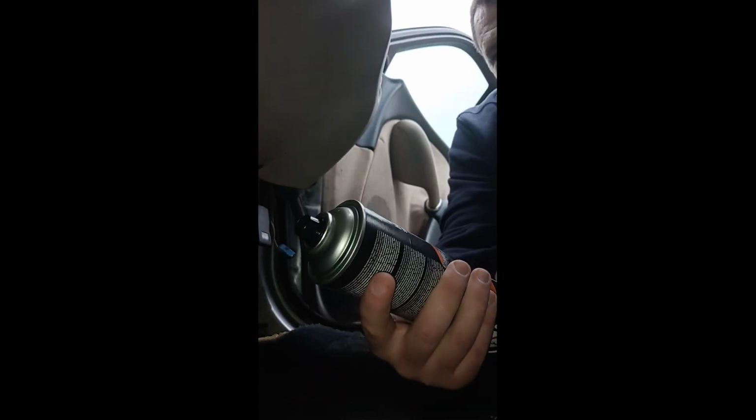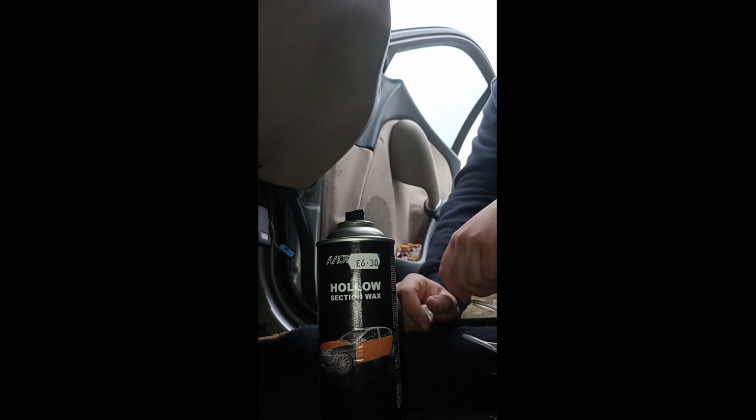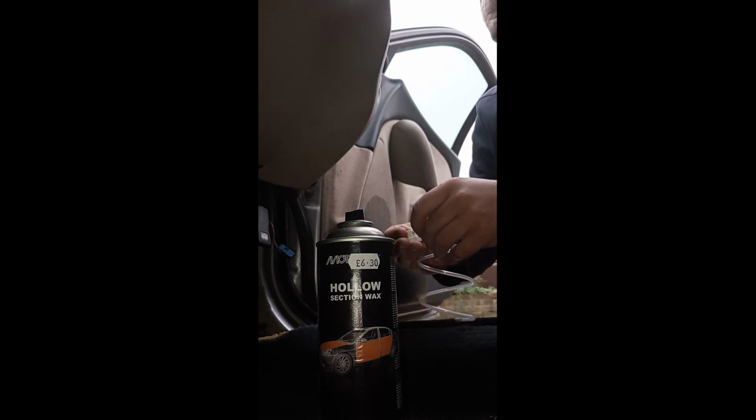And what we're now going to do is put cavity wax in. If you just bear with me a second. There we go. You can use whatever brand of cavity wax takes your fancy. I'm a little bit of a cheapskate, I suppose. I'll just keep using this. It's quite cheap from our local motor factors. It's readily available, straight off the shelf, and we normally apply it at least once a year. It's cheap enough to do that when you go up for anything else, like car cleaning stuff or spare parts. Just grab a can, and that's kind of it. That's all we do. But whatever you fancy using at that point.